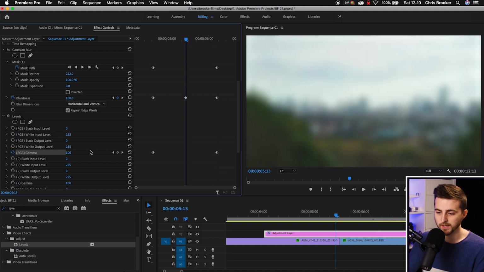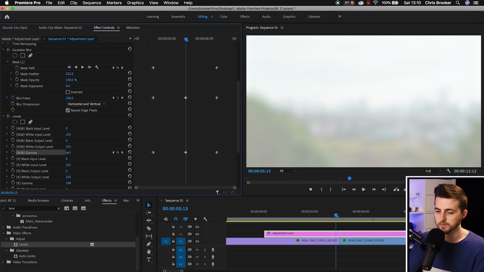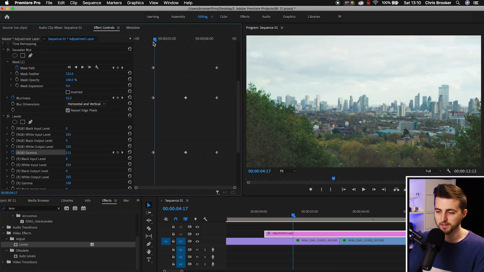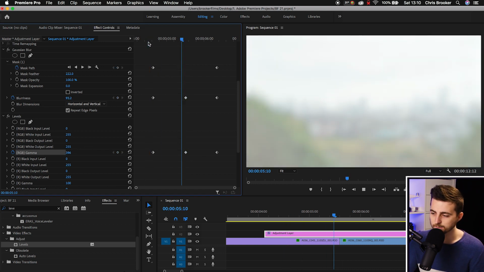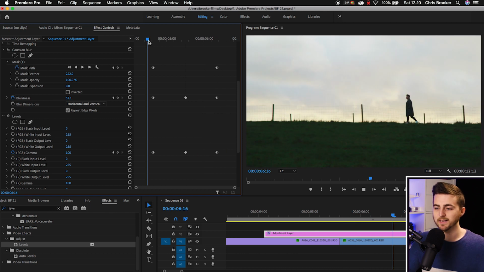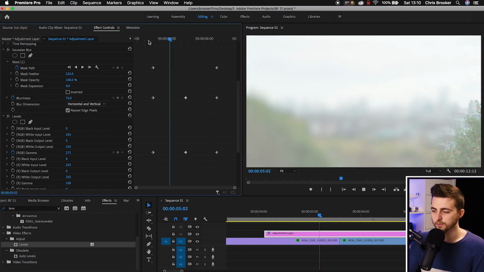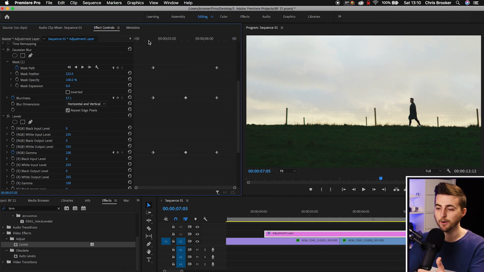Go to the middle and we'll increase the gamma all the way up to around 400 and something. And when we play this back, you can see we're getting this really nice, dreamy, soft focus effect happening, and that's really helping us to transition from that one clip to another. This is a dream inspired transition, so this would be really nice in dreams or memory sequences. It's just a really nice stylistic way of transitioning from one shot to another.